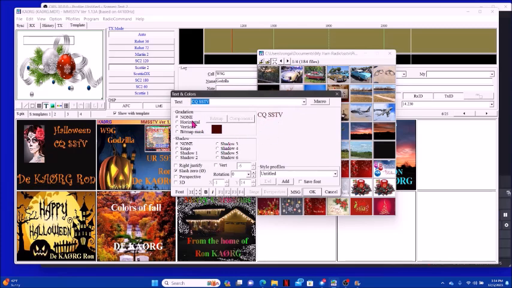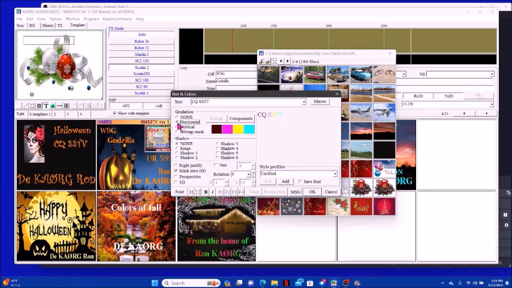Now all of this is gradation. It's none right now. But we can change that, and we can make it horizontal or vertical, or bitmap, and I don't know why they put that on there because it gets confusing. But I'll show you what happens.